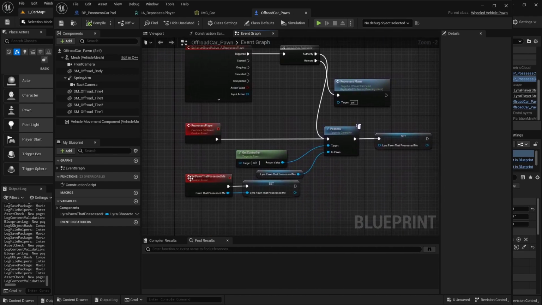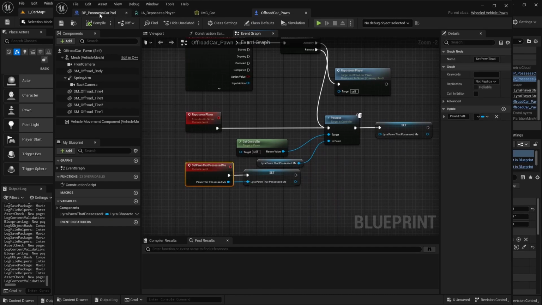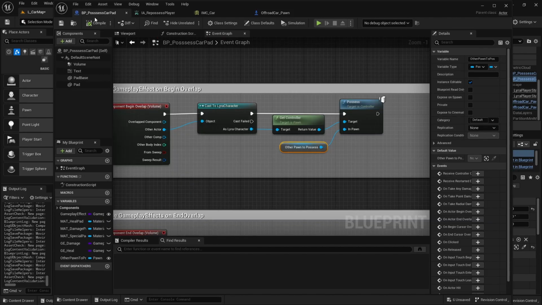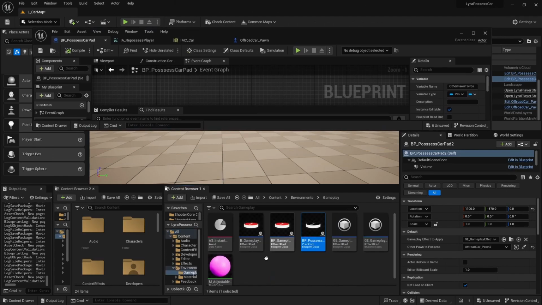And now we actually need someone to call this set pawn that possessed me. So that will actually be in the possess car pad. Oh, I have 3 S's, I just noticed. I'm going to go navigate to it and fix that. All right.